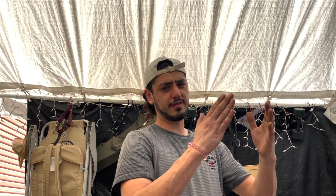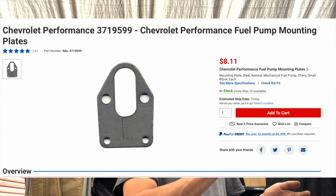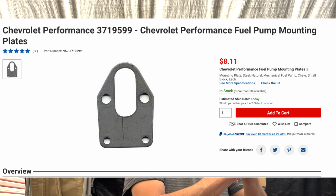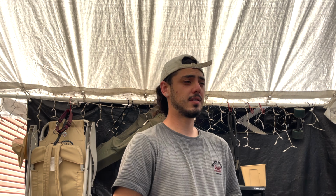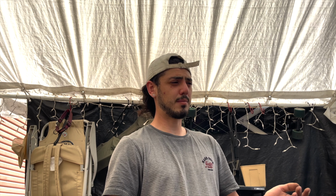For instance, like I got the fuel pump. I didn't realize that there is a fuel pump bracket that basically sandwiches between the engine and the fuel pump. So I have to order one of those. They're cheap, no big deal. I just have to wait for it to arrive. The intake manifold bolts, I got those purchased. Those will be coming in sometime this week.